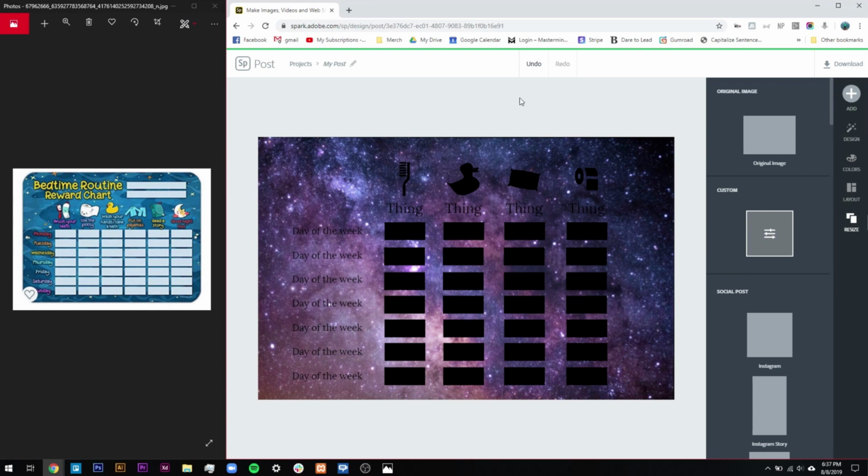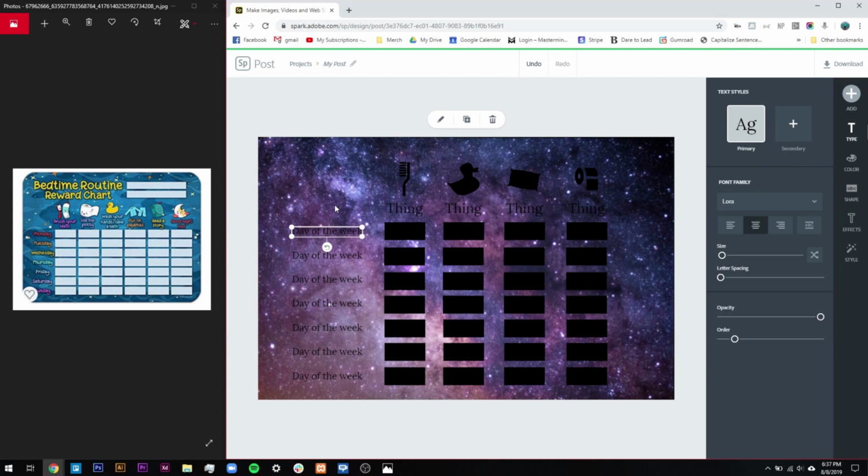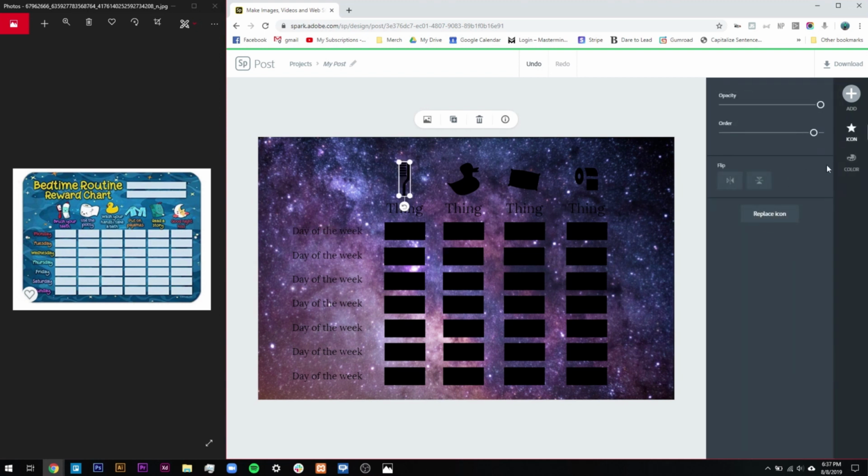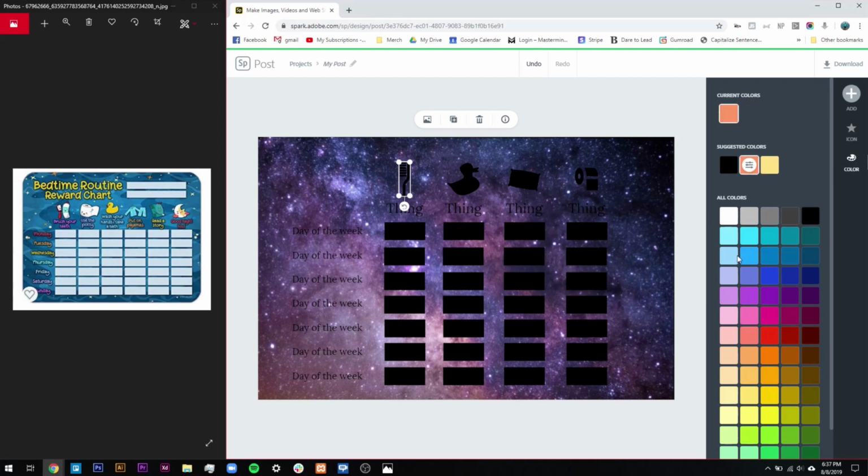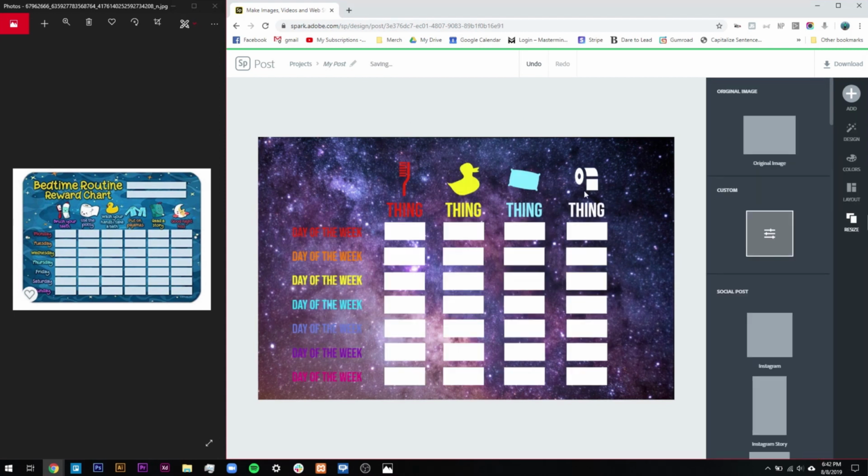It's hard to see everything, so we are actually going to start changing up the colors of a lot of the icons that we dragged in here, and even some of the text boxes, and probably change this font so it sticks out a little bit more. So I'm going to go ahead and tweak the colors in here. It's really easy to do, I just don't want to show how repetitive this is, so I'll probably speed this next portion up, but you click on whatever you want to change the color of, and there's a color tab here, and you can just start selecting the different colors that you'd like to make these things. All right, now I've gone through and switched all the colors out.